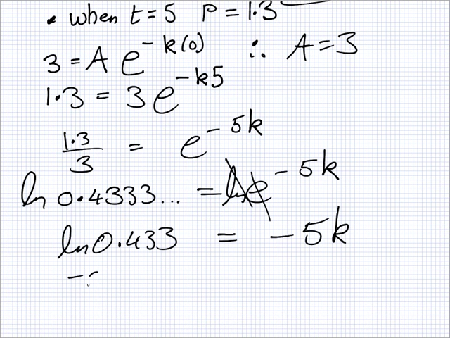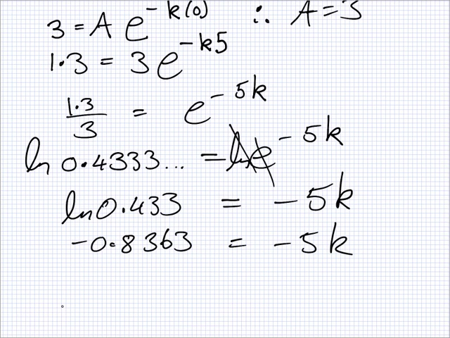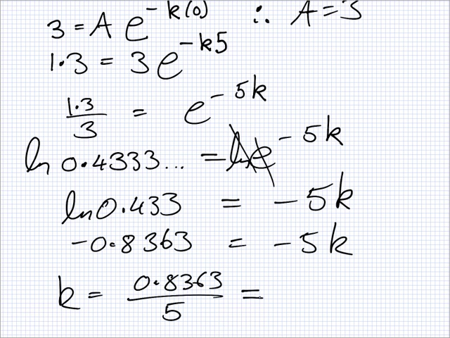Minus 0.83. Give us a couple more. 63. Okay, that's right. And what's the last thing to do here, Ray? To get the k, divide by 5? Yeah, we'd say divide by minus 5, so the minuses cancel. What's that, Ray? You can give me that one when you're ready.